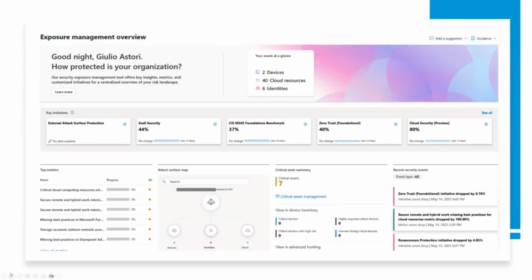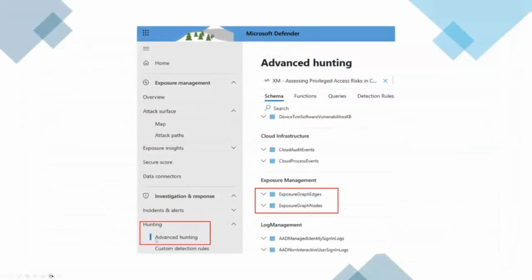Okay, here there is a picture of the exposure management overview that you can access via the security.microsoft.com portal. Many of us refer to it as the Microsoft Defender portal, and some refer to it as the Microsoft XDR. Now, the next picture, on the other end, is a picture of those two tables that form the graph, pretty much, right?